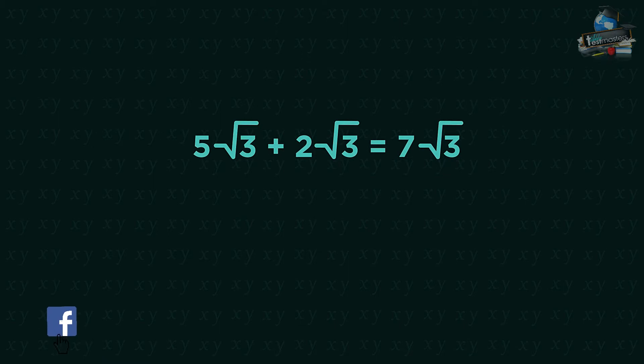There is just one simple rule for adding and subtracting surds: the square root number must be the same. Then you just treat it like an expression. Deal with the numbers outside the square root as one thing and think of the number inside the square root as a letter.